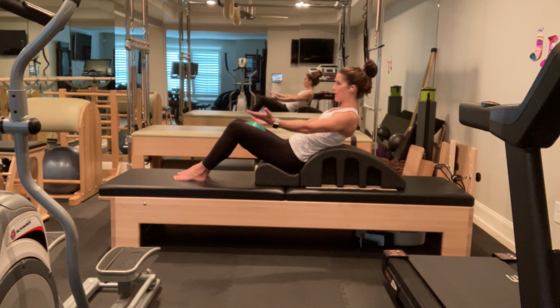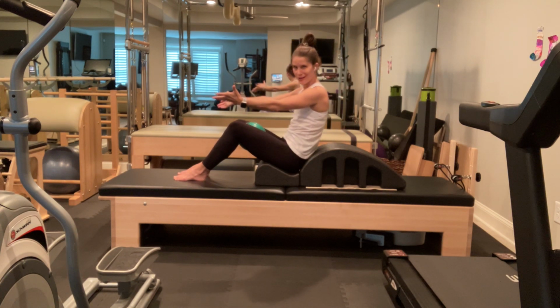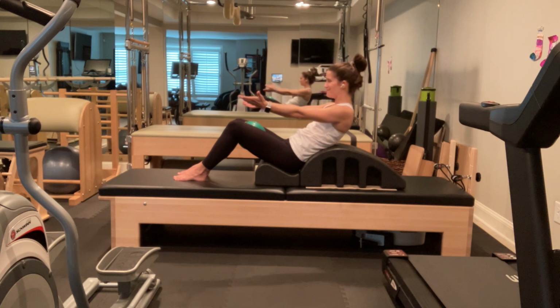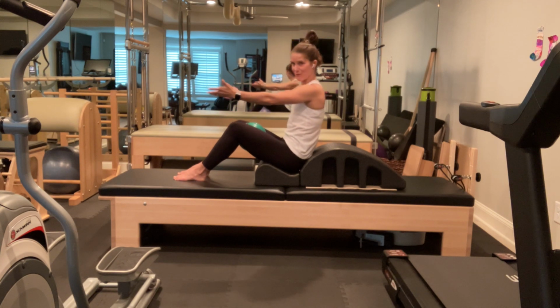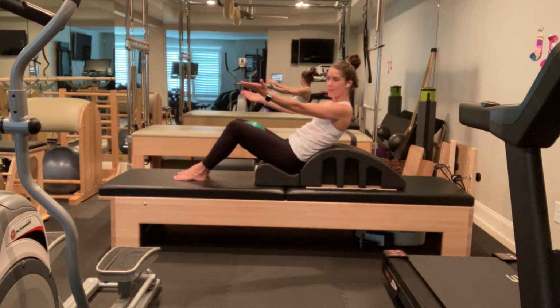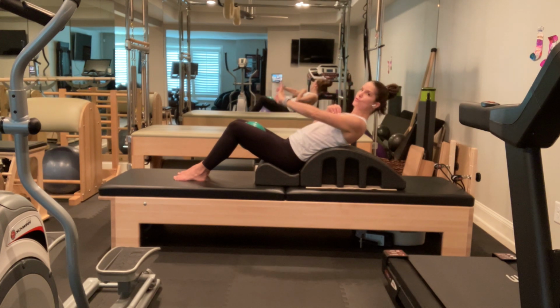Wrap your ribs, draw your abdominals in. Good, let's do one more, and then we're going to add on. Good, and up. So, we're going to tuck our tail, come to the sacrum. Press back to the curl back position. Lay our spine down as if we're over a strand of pearls.